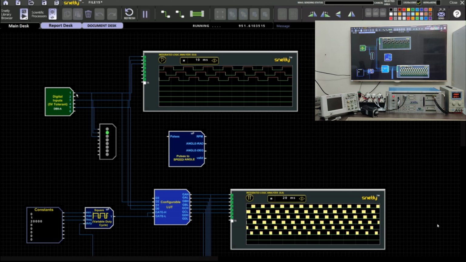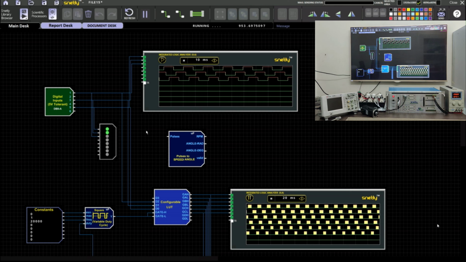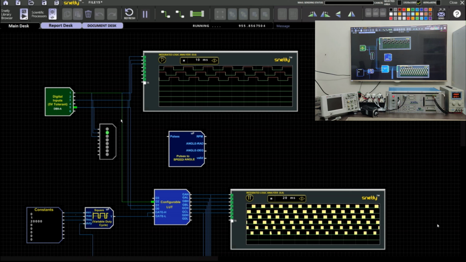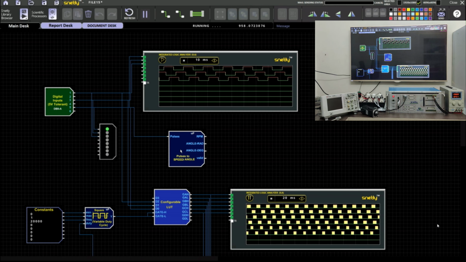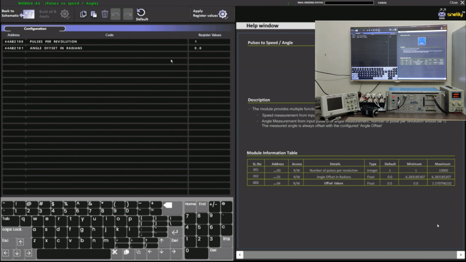Any one of the pulses we can connect for the speed measurement. Right click on the block for the configuration window. Here the pulse per revolution will be 4 as per the motor data sheet. So apply register value and it will give the RPM calculation.